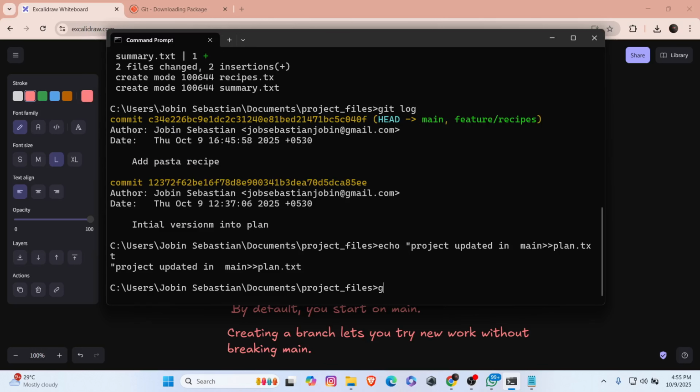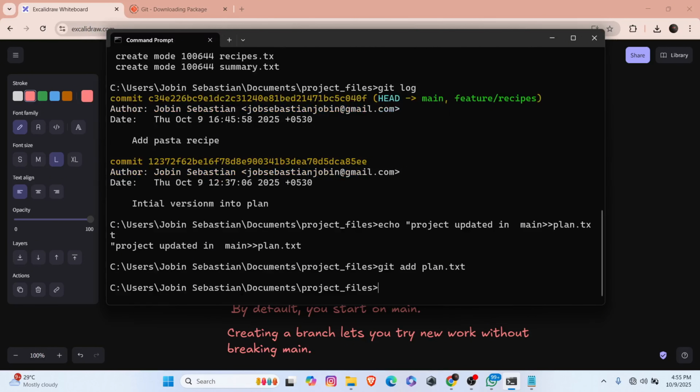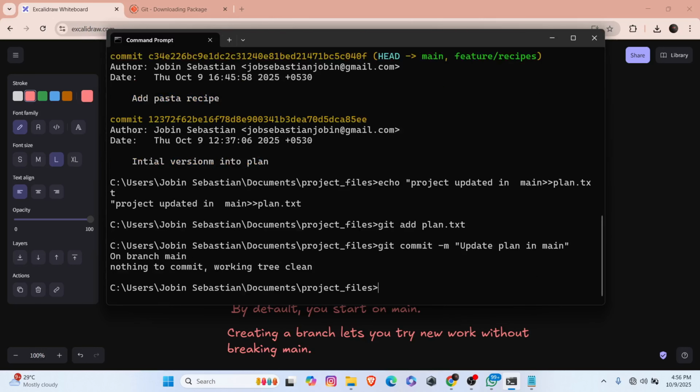Now you have to commit: git add plan.txt. Then git commit -m with the commit message update plan in main. Now you have a commit on the main branch.